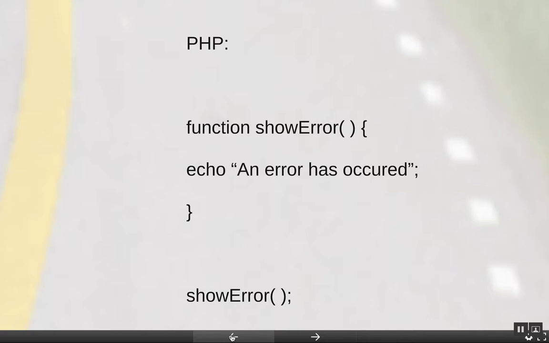You could write 20 different functions to display each type of error, or you could write a single function that accepts data like what type of error occurred, and that one function would then be able to handle displaying all 20 different types of errors. And you as the developer only had to write one subprogram or one function.